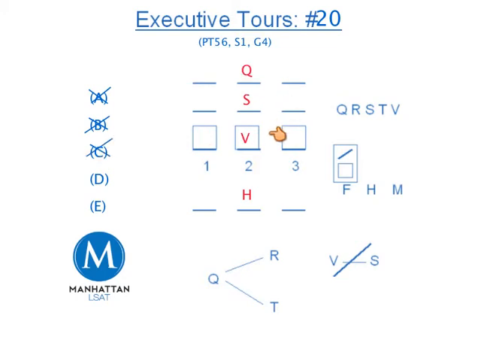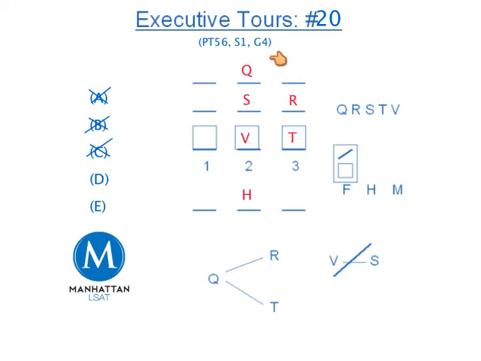If Q, S, and V are the only executives assigned to H, we really can't put this grouping in the third site visit because we wouldn't be able to get R and T to follow Q. So maybe we can try putting this grouping in the second site visit. What implications does that have? Well, if Q is second, we know that R and T are going to have to be third. And it looks like we found a problem.